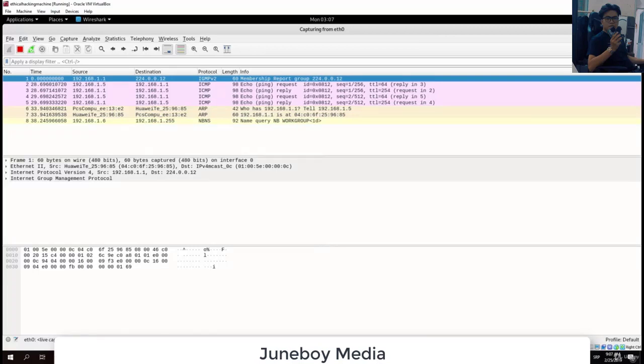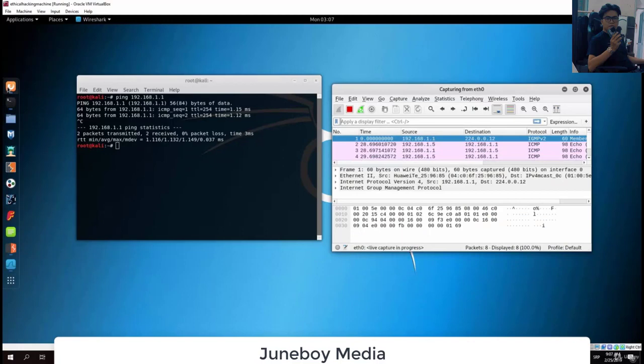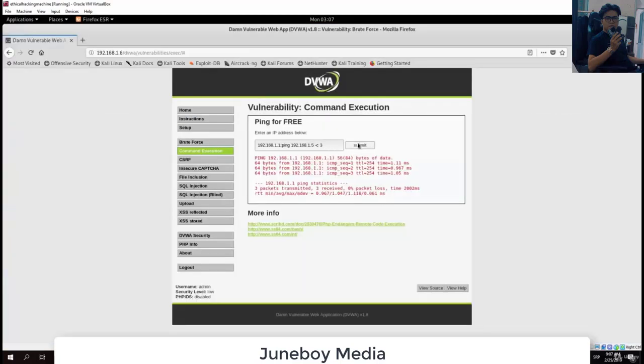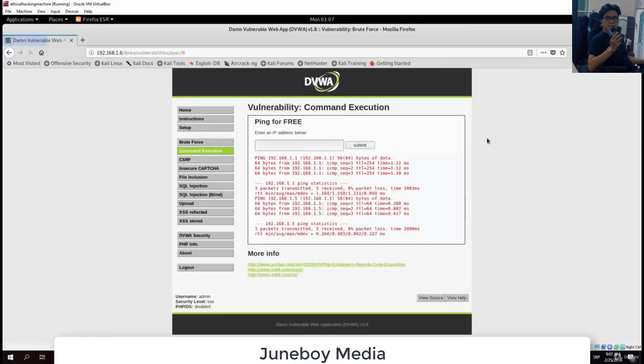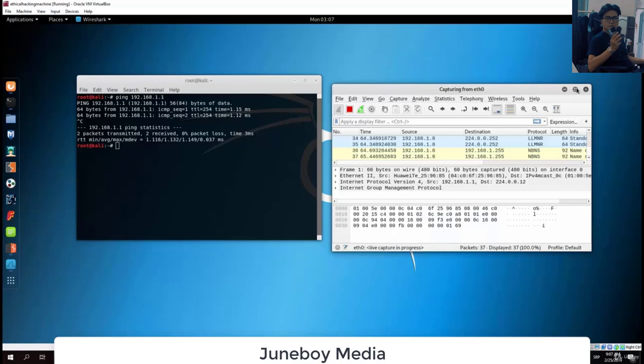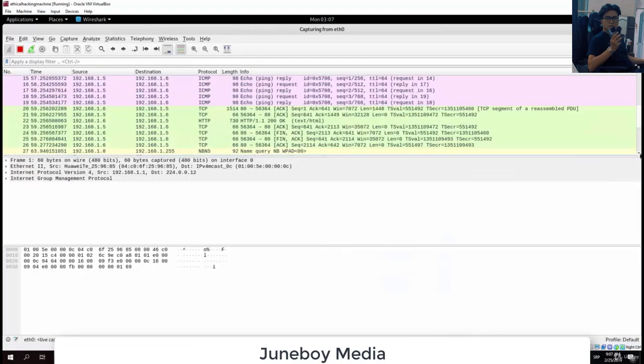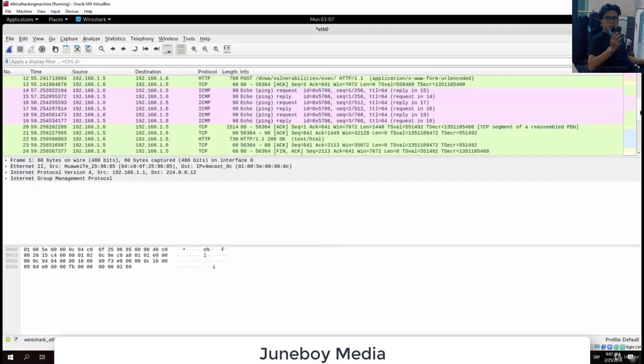Now that you opened this and selected your network interface, which for me was eth0, you want to execute this command and basically click submit. And once this is finished, you won't see the output that we see, since it is blind, but you will be able to see in Wireshark if someone pinged you. Now let's stop it. You just stop the packet capture with this red button right here, and you can then inspect all of the packets that you received in that certain amount of time.